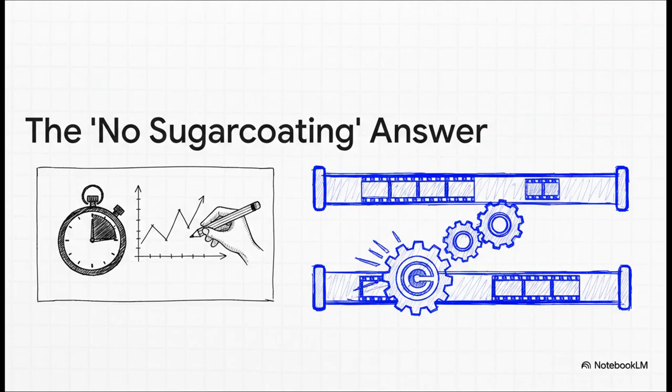No sugarcoating at all. While, yeah, formal benchmarks are still on the roadmap, the community was quick to point out that Rclone's performance is already proven in really demanding enterprise workflows, like media processing. The big takeaway was that features like VFS caching can make a huge difference, but you've got to test it for your specific use case. This lack of marketing spin just makes the project feel so much more trustworthy.